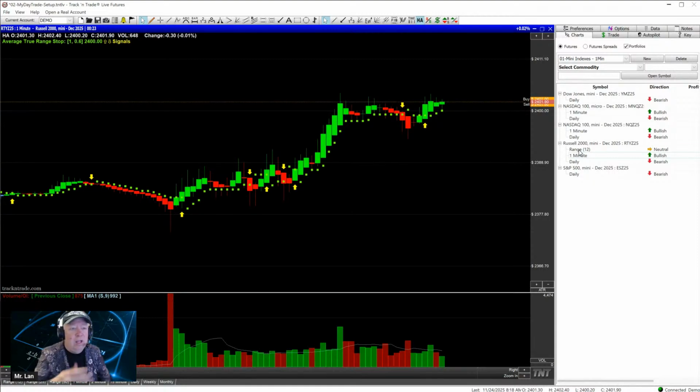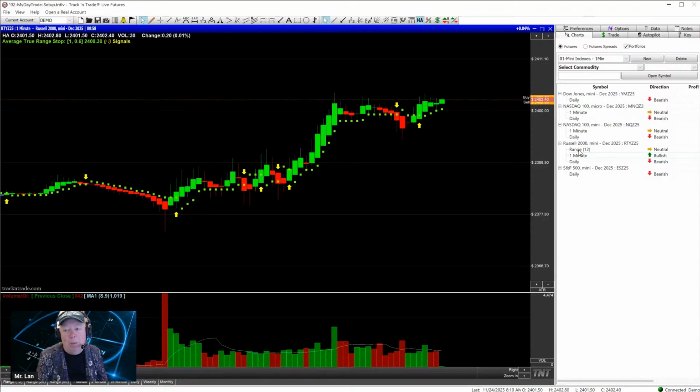Now, since we're on the Russell 2000, that would be 1 penny, since it's a dollar-based product. Sometimes we're trading corn or wheat or soybeans, and those don't trade in dollars. They do, but they trade in bushels and stuff like that. So we have range bars, but we call them ticks. Sometimes if you're in the forex market, they call them pips. All right, so pips or ticks or pennies, whatever market you're in. So when we're in this futures market, we call them ticks.